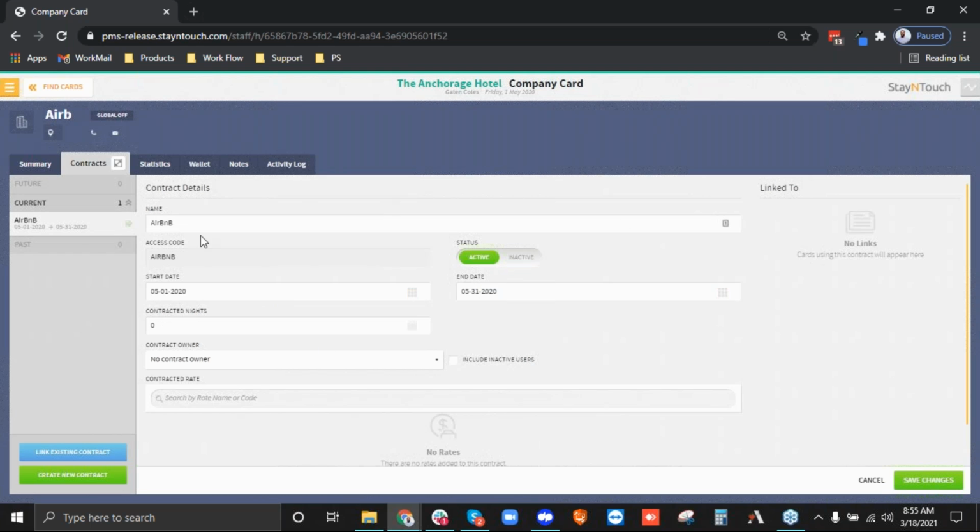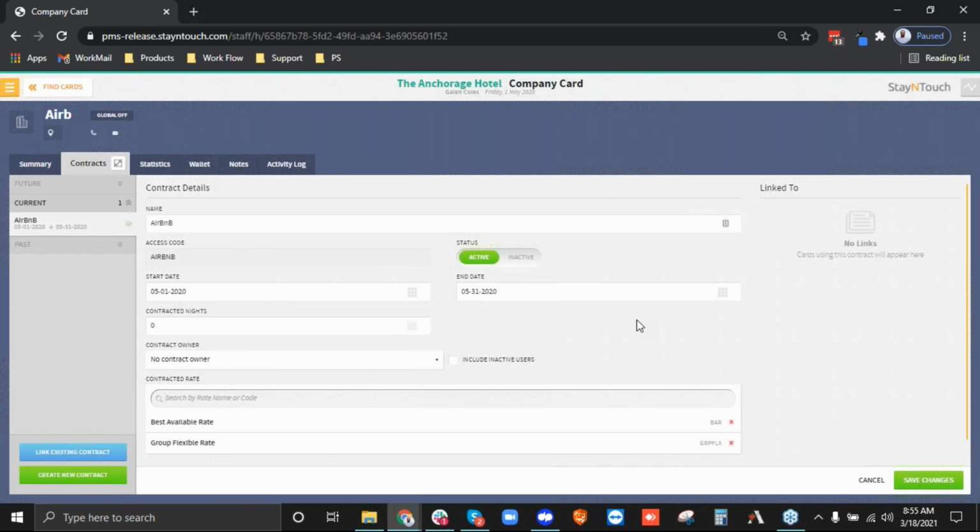You'll see that it's all saved now. You have it in your current contracts. And the last thing that you'll be able to utilize is the contracted rate. So this is where now we will begin typing in the rate code that we're allocating to this particular company. You can, in fact, do multiple rate codes. So if you had, let's say, a dynamic and a fixed priced rate, you could offer both of them against this contract so that when somebody utilizes that access code on your website or at the front desk, they're able to see either rate depending on what's available.